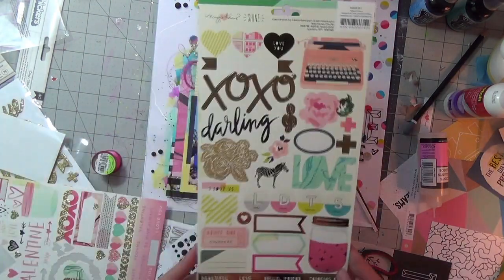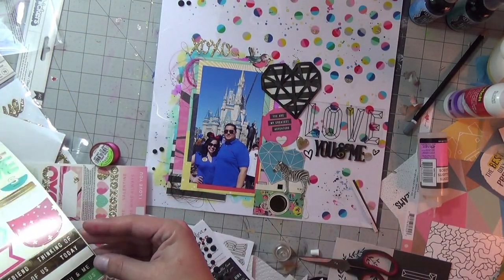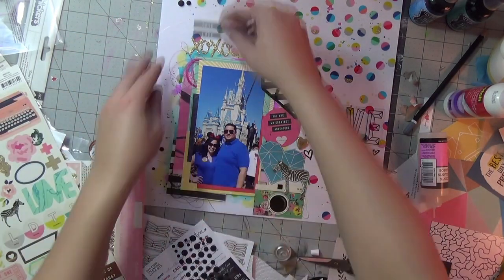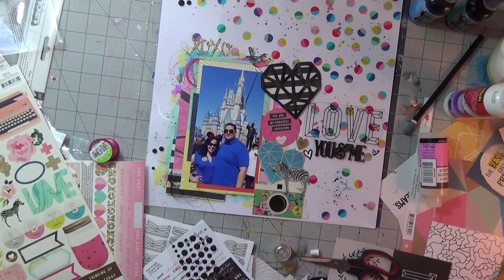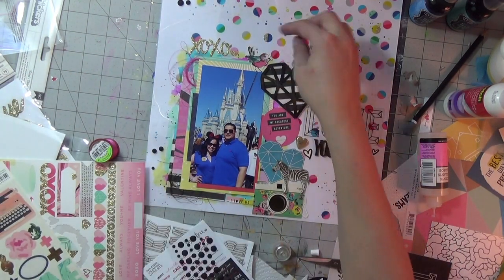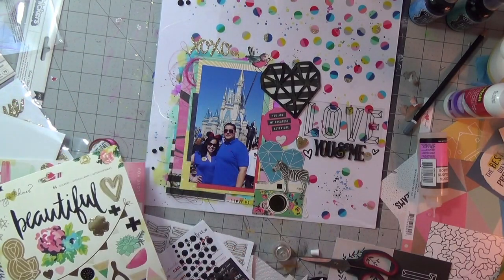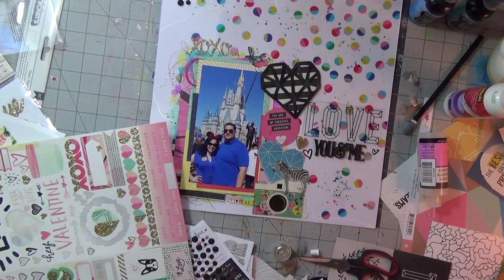And what else goes on? I do add a little ephemera embellishment cluster on the top left corner. It's off camera right now, but it needed something up there. So I added a tiny word sticker and a few enamel dots.